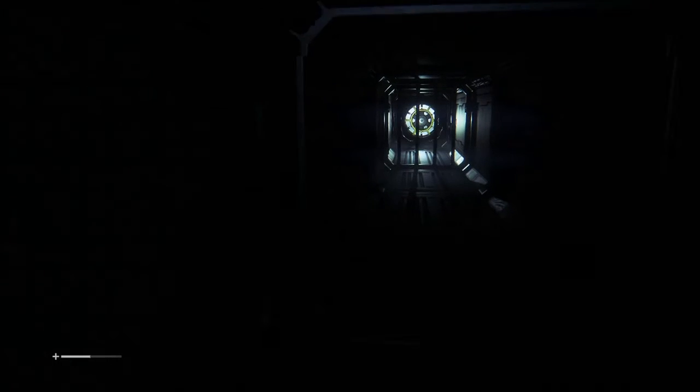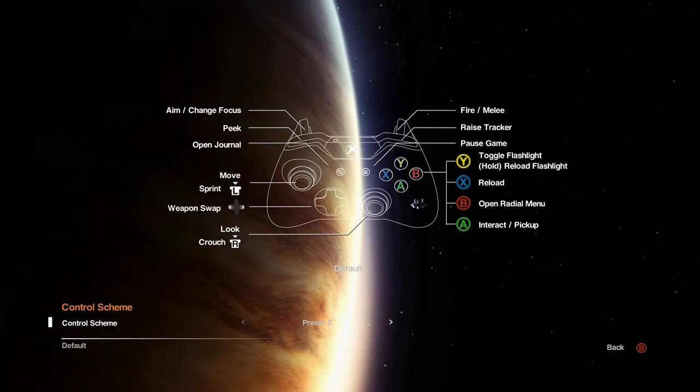Yeah, so I think aesthetically, Sega did a really, really great job. Moving on to the controls. Very, very simple control layout. Turn on the light, you press Y. We did play on the Xbox.